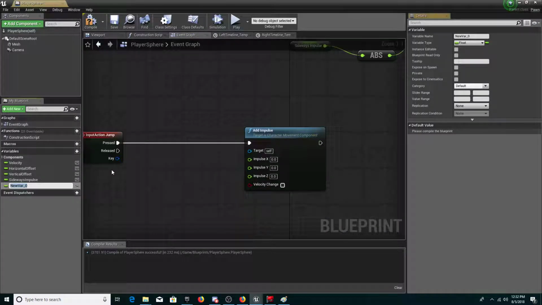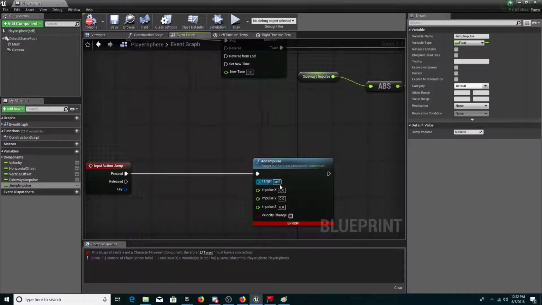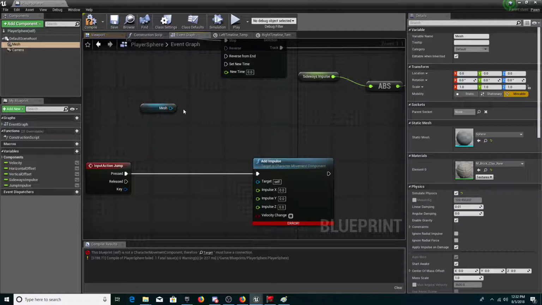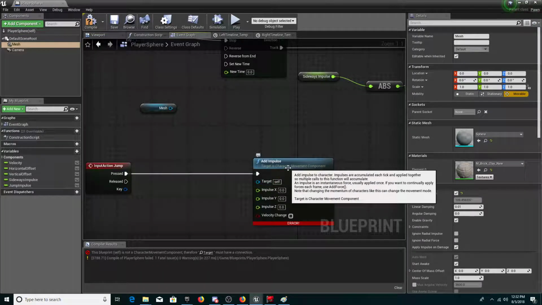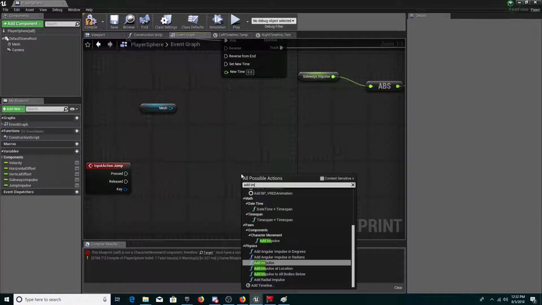And add another variable called jump impulse, and let's compile. Oh yeah, actually you have to drag out the mesh, this one, and hook it into this, because it wants, actually sorry, that's the wrong one.